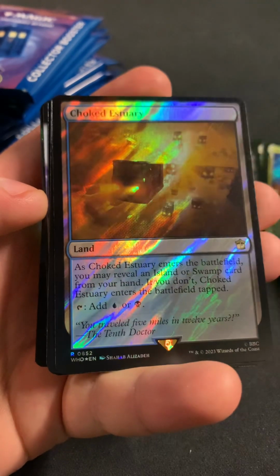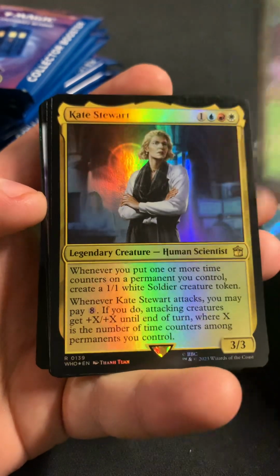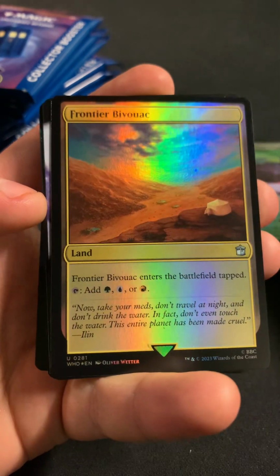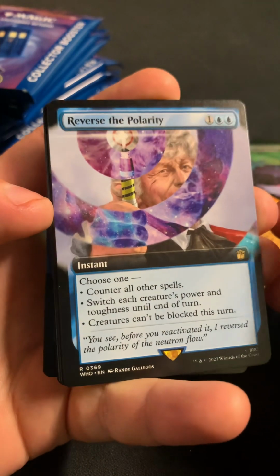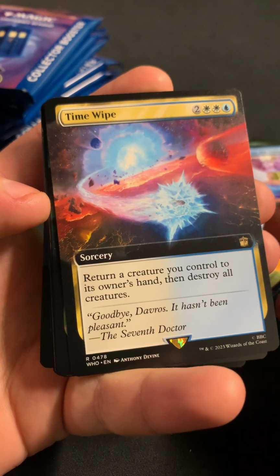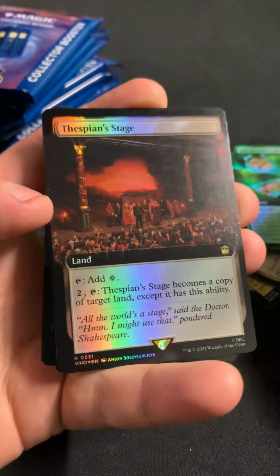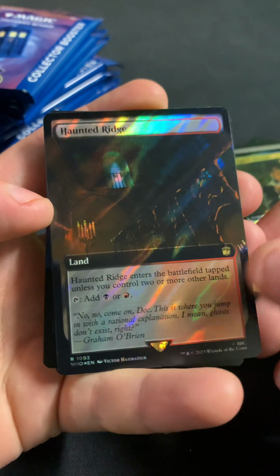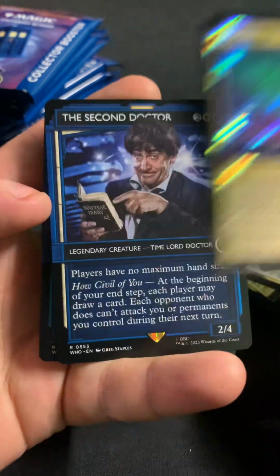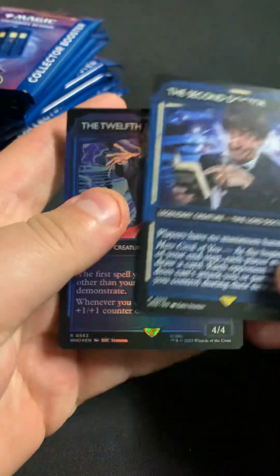We got an 8th Doctor, Choked Estuary, Fortified Village, Kate Stewart, Frontier Bivouac, Reverse Polarity, Time Wipe, The Five Doctors, Thespian Stage. Oh, there's the 8th Doctor in Surge. Haunted Ridge, Thriving Isle, Second Doctor, and the 12th Doctor.